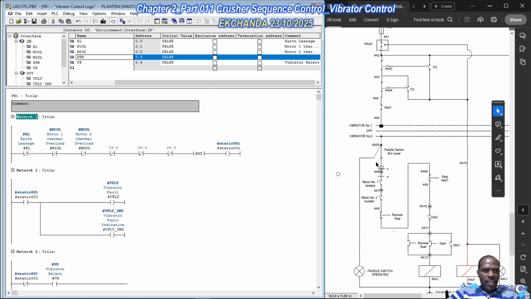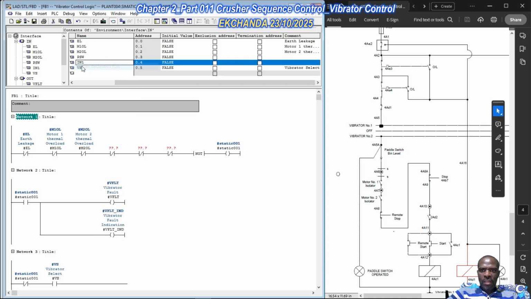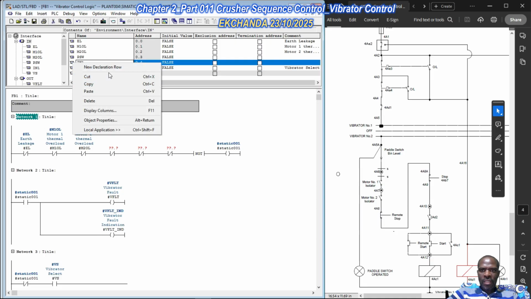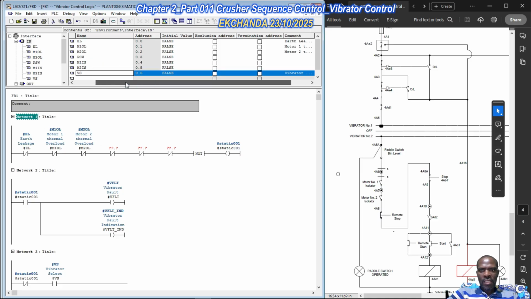And then the other thing we're taking care of, besides the powder switch, is the isolators. So let's see, insert new declaration, another new declaration. So we've got motor 1 isolator, and then this is motor 2 isolator. These are both Boolean. You can't see it, but they're Boolean declarations.